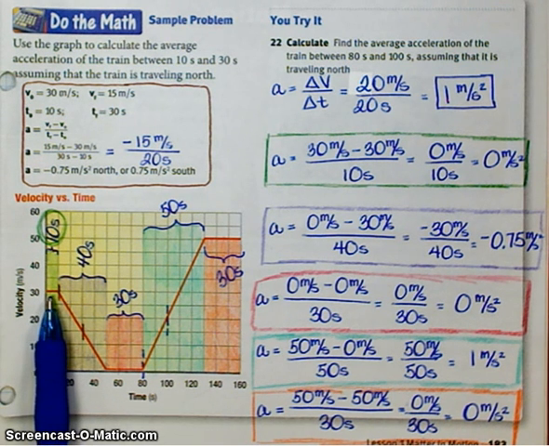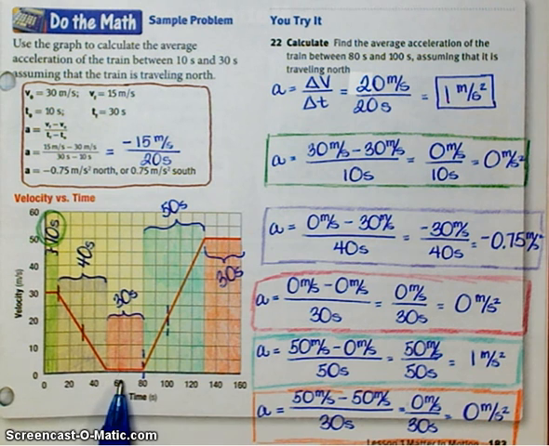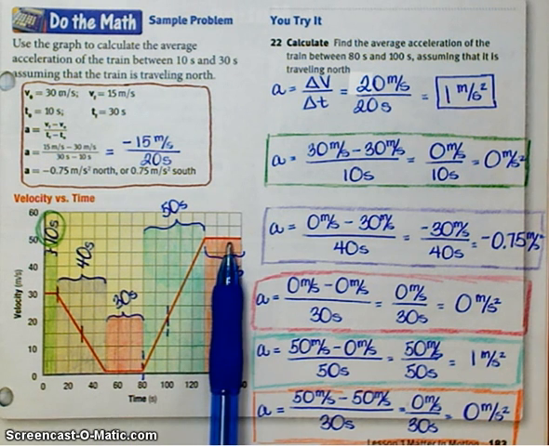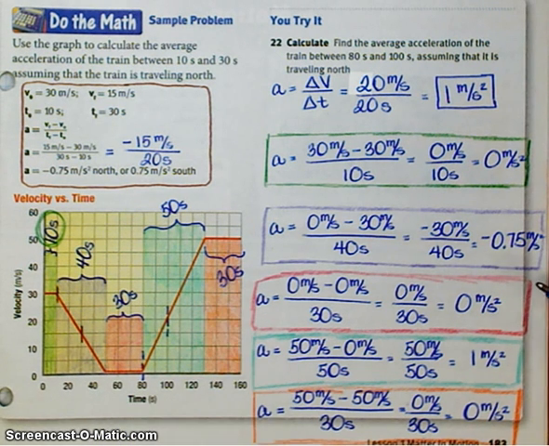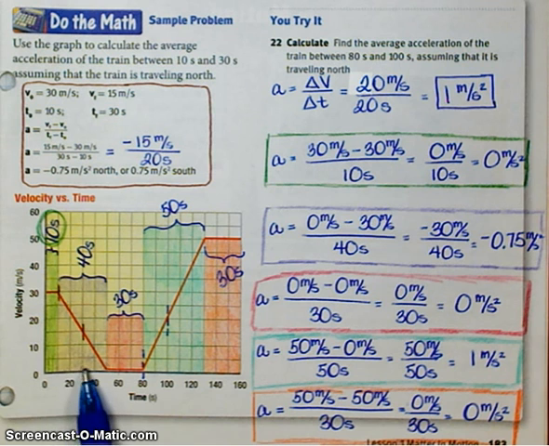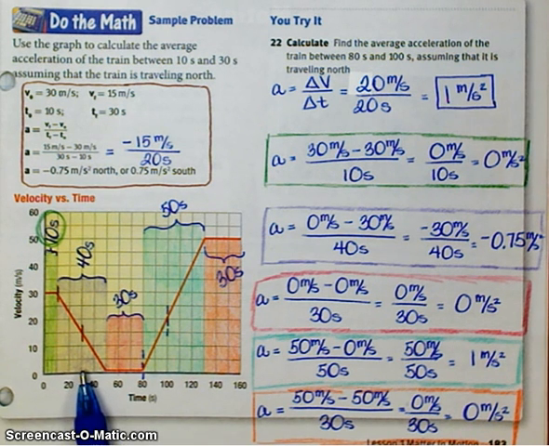A horizontal line on a velocity versus time graph means that you're not speeding up or slowing down. Okay? That's a little hint about what we're going to find in this section and this section. All right, but let's proceed to the next section. It's kind of hard to tell probably on your screen, but it's sort of a purplish.